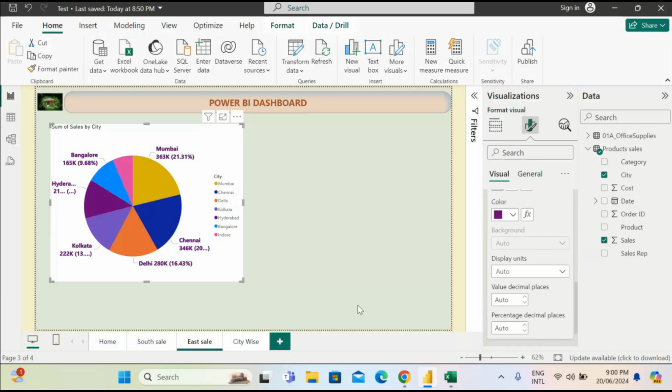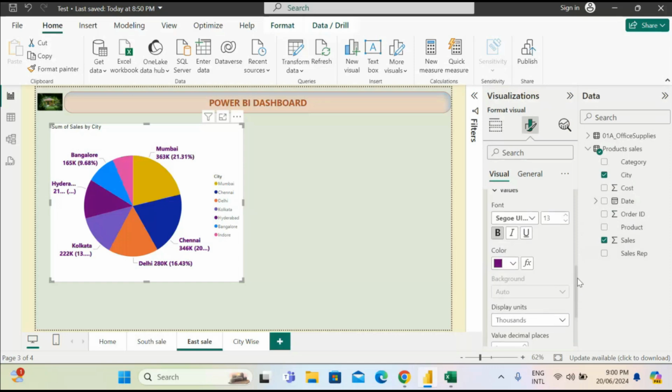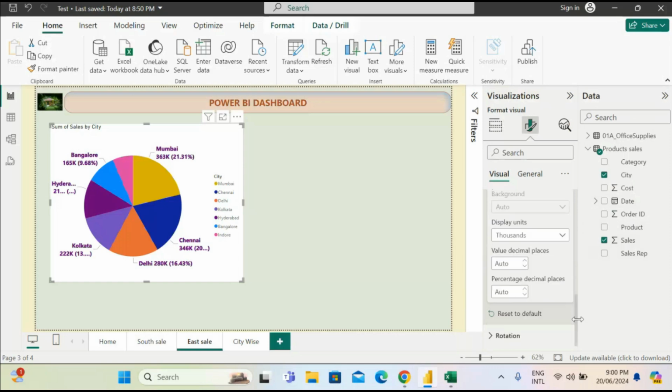And display unit so far is in thousands. It is mentioned in K. If you want to show in millions, that is also possible. Billions, that is also possible. And percentage decimal points are automatically taken. If you don't want it, you can just reset to default.